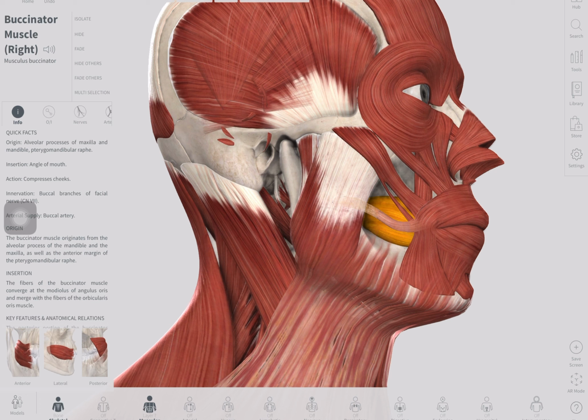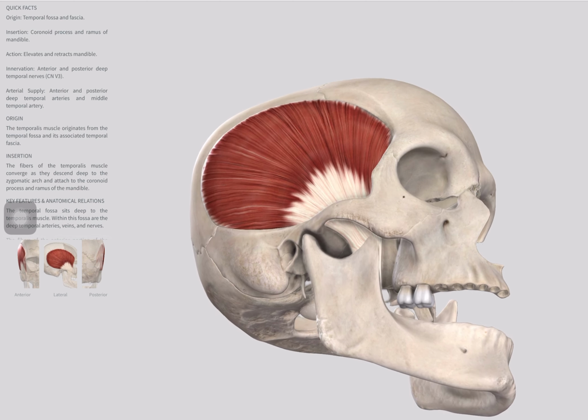And here's once again, that's the masseter right there. And then we go up here to the temporalis. Temporalis, you can see, is a very broad muscle. And let's isolate it so you can really see it. You can see that it's attached onto the mandible, and it comes up and has a very broad attachment and certainly has a role in terms of things like chewing and the movement of the jaw.